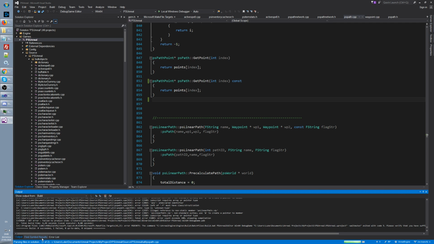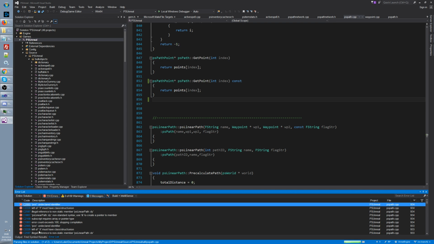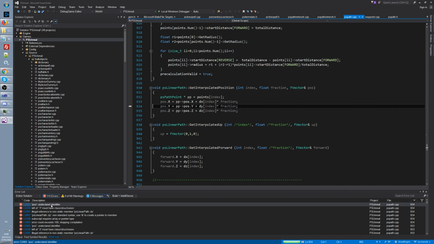Then he complains about these functions not being identified. This pause is not identified. By the way, we have it here, so how can he say that it's not identified?